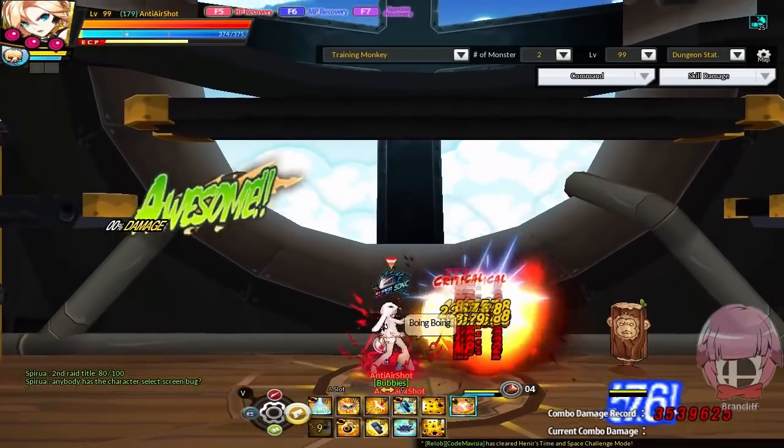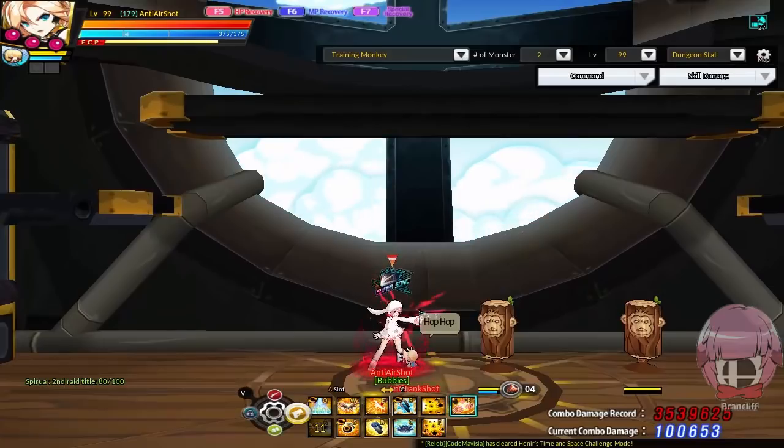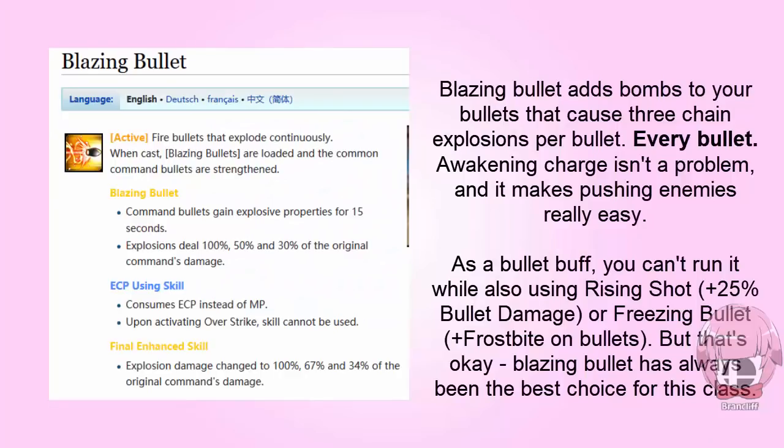The other guns don't really matter much unless you want to be weird and use Blazing Bullet with your auto guns, which I don't recommend, but it is fun to do sometimes. Oh, and speaking of Blazing Bullet, you'll want that on at all times, just like with Servo Nitro. It's a bullet buff, which means you can't run it at the same time as Rising Shot or Freezing Bullet, but it's okay since it's pretty much the only one that matters anyway. If anyone here plays DFO, is it the same over there?